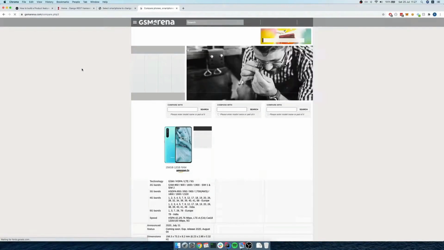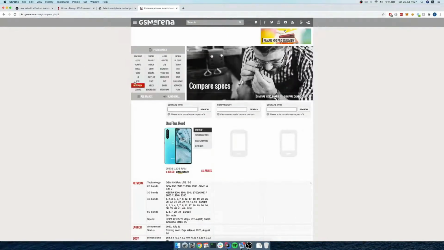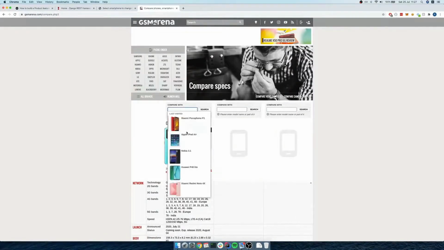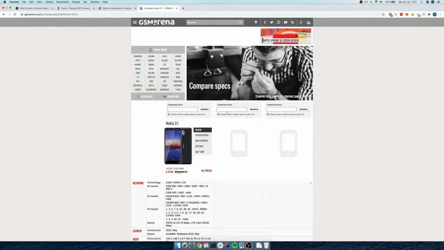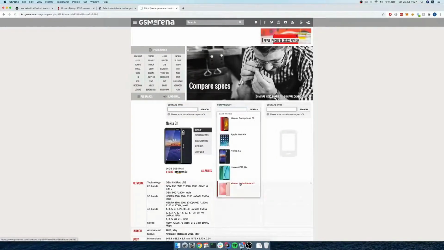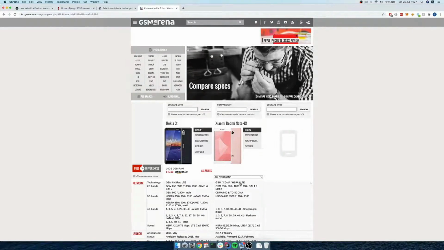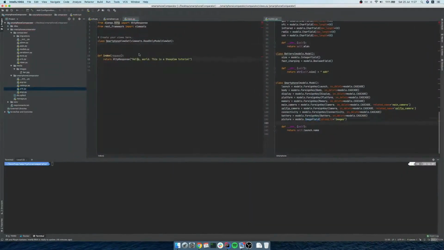Okay, list all. Queryset. And what will be our query? We need to import models, of course. From .models import Smartphone. It will be Smartphone.objects.all. Okay, give me all you got.